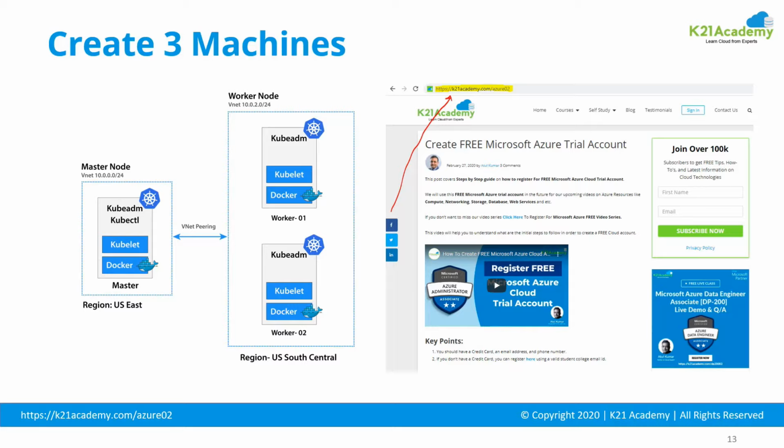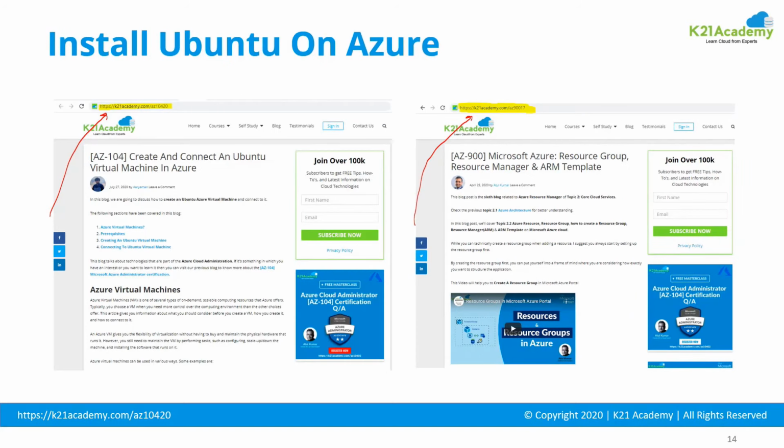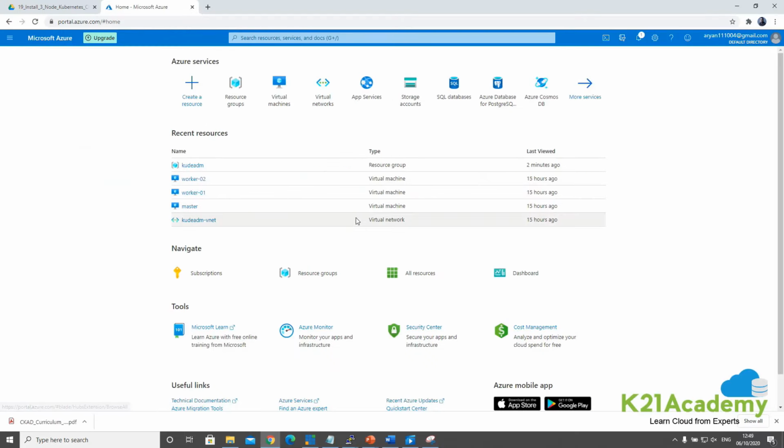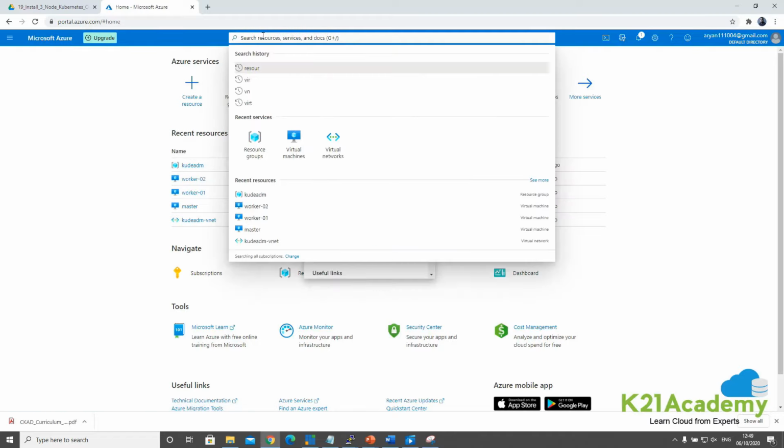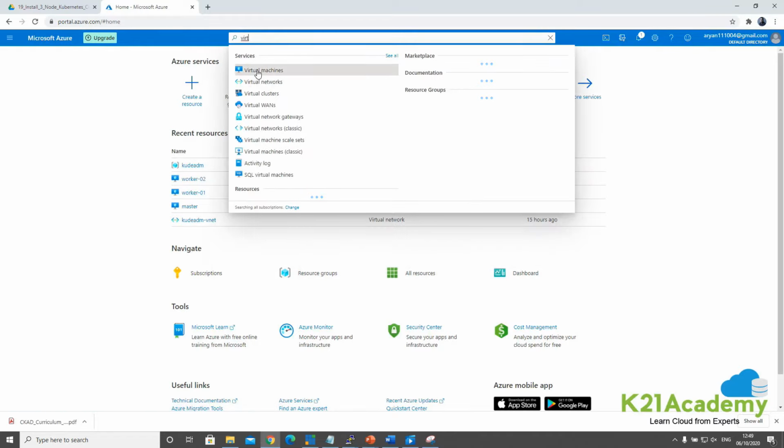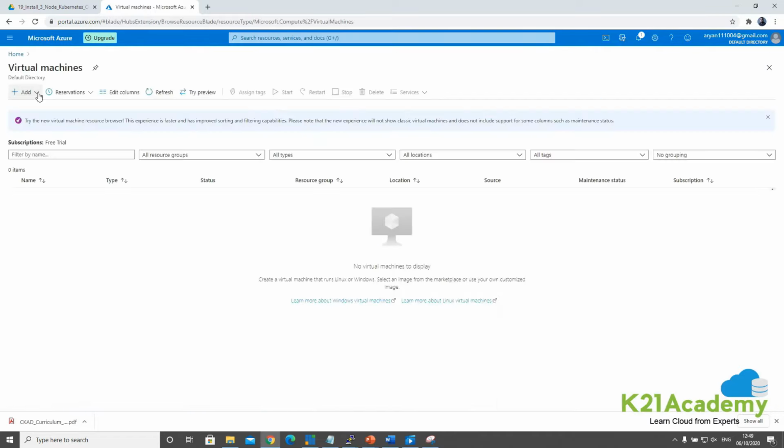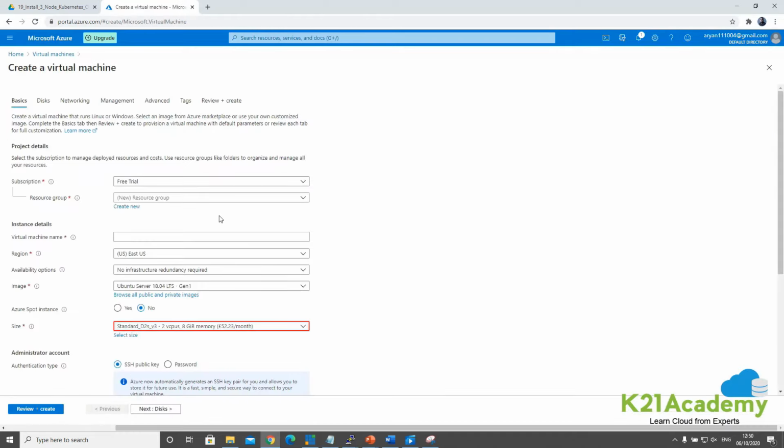So I've already created an account and I'm going into my Azure cloud account, ready to install an Ubuntu machine on it. So I'm in my Microsoft Azure cloud account. Inside that, you search for virtual machines, or you go to the search box and click on virtual machines. From here, click on add and create virtual machines. Now, if it's a fresh account that you've created just now, you first need to create a resource group. And a resource group is nothing but a collection of resources, in this case, virtual machines.